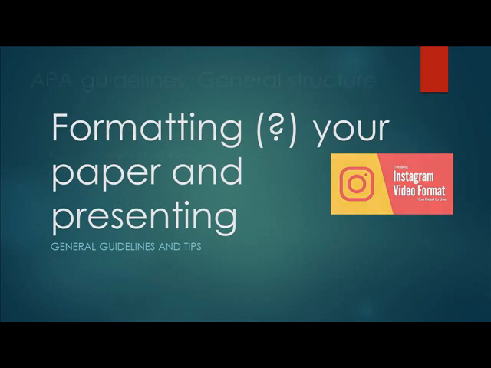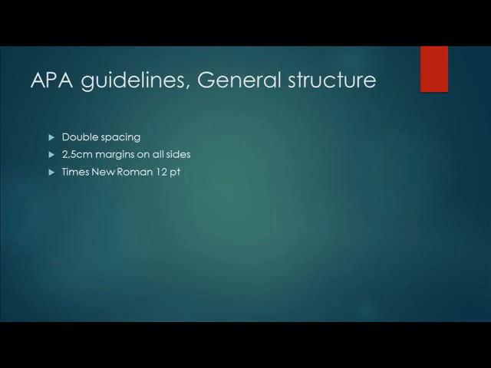So, moving on, we will be starting with the general guidelines for APA, which is a type of referencing system that we talked about last week. And I know you have dabbled some in this as well. But for the general structure, what you're going to need is to use double spacing between your lines. So this means you have to go into Google Documents where you write your files and try to find the settings where you control spacing. So this is some tech savvy for you guys. And I know you can handle it, but just make sure that this is happening.